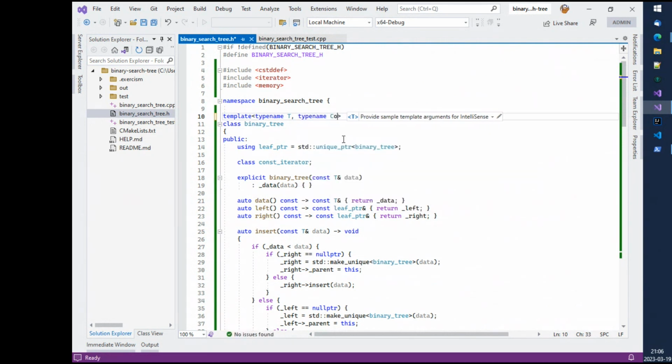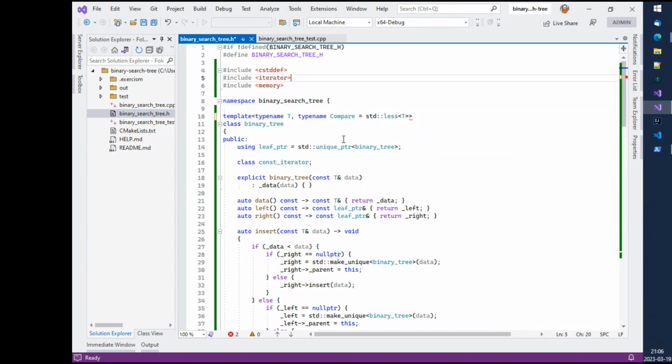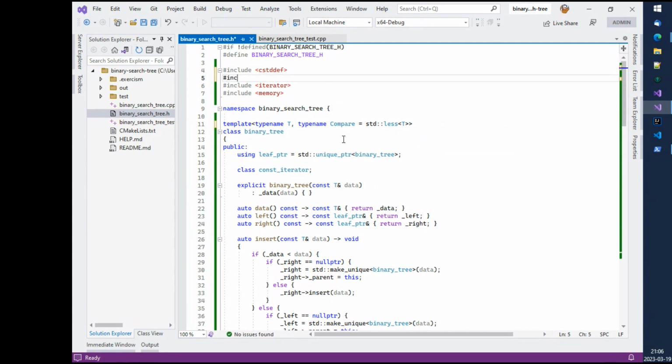I'll add one that I'm calling Compare, and then I'm going to declare a default value for that type, which is std::less<T>. This is in the functional header.